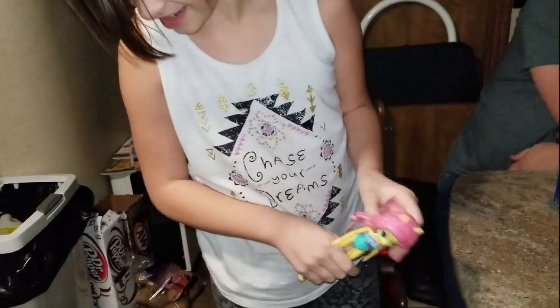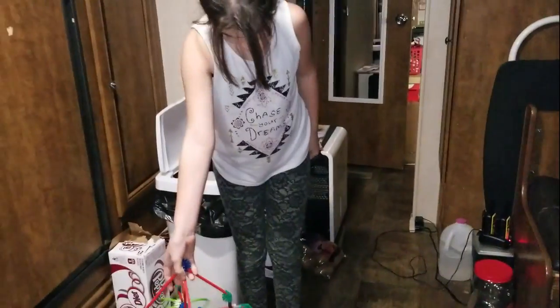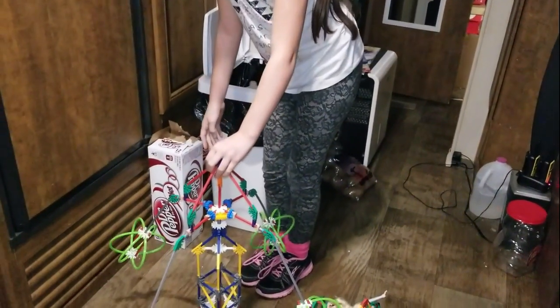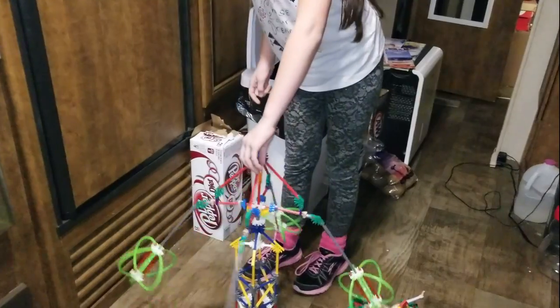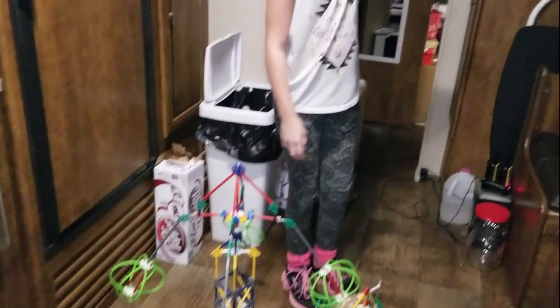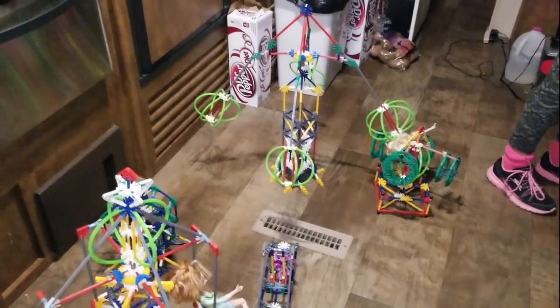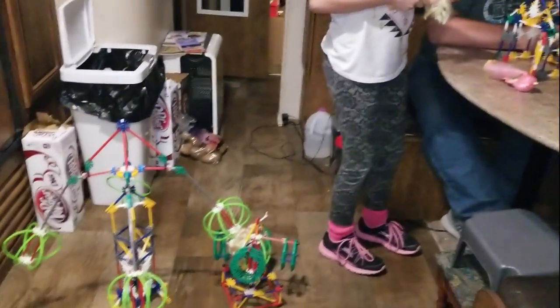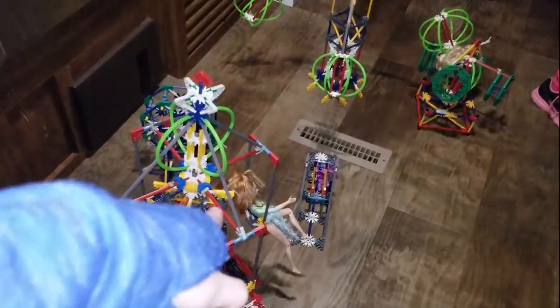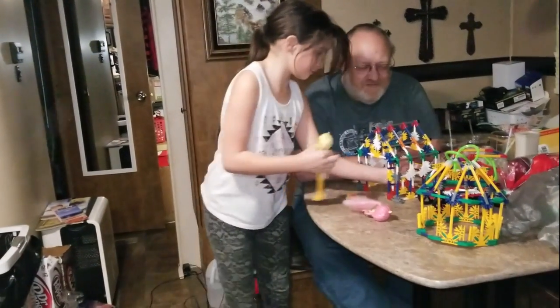Actually, all of these were just pictures. This, I made in my imagination. Everything else got copied from a picture. Is this the one where these spin and then it goes round and round? Uh-huh. Yeah, I've watched so many videos on that. I watched like a whole series of it. This is awesome. Pretty cool, huh? Isn't it nice of your sister to do that? Yes. Because I originally built this thing down here, and then I knew that you'd love playing with it, so that's when I came up with the idea to make Elizabeth Land.